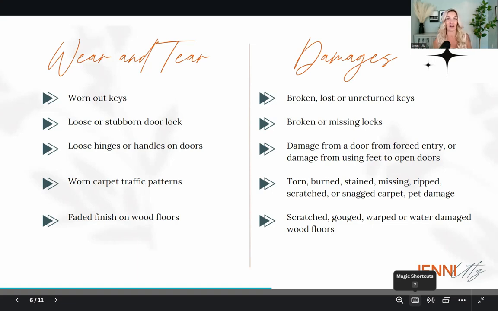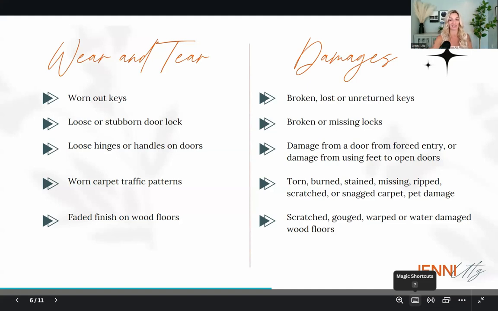Chances are, they're like a lot of people, they probably didn't even use half the rooms in the house because it was just the 2 of them. However, that family of 5 could have used all of the rooms and used them on a regular basis. That still would be considered their wear and tear versus damage, just because you have to factor in how many people and how much use the space has got.